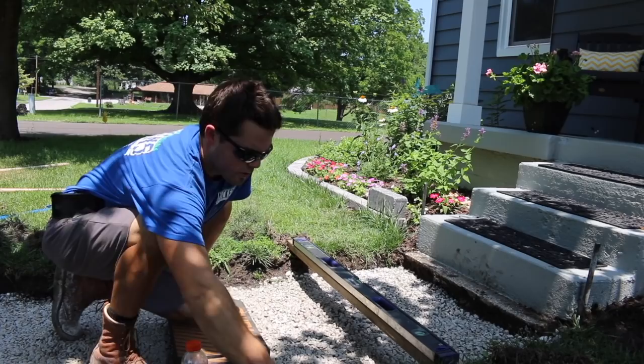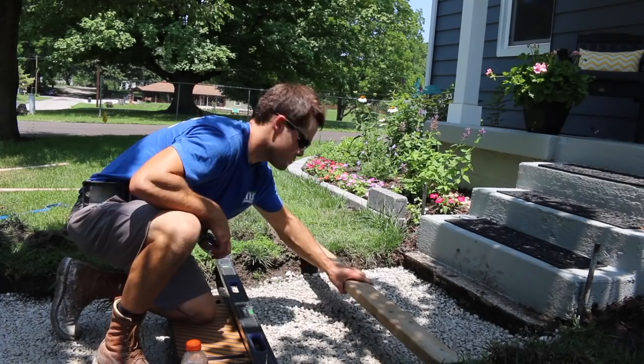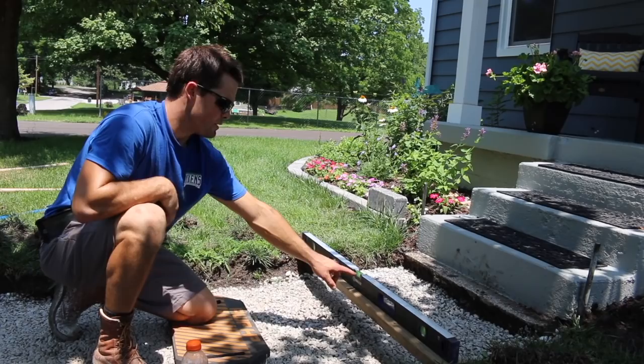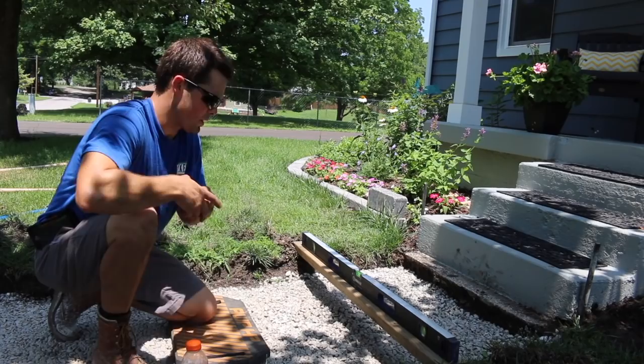And then what you're going to want to do is lay your board across your trench here. So we've got a 2x4 that'll span this stretch here, and then I'm gonna put a level on top of it. It doesn't have to be a 4 foot level, it can be a 2 foot level, or it can be a little small level, it doesn't matter. But this bubble is in the middle, so our ground is level here. And then what we're gonna do is measure down and see how much we have here.